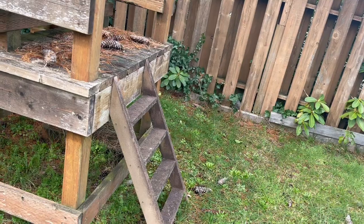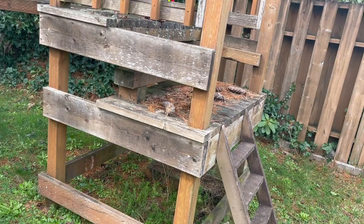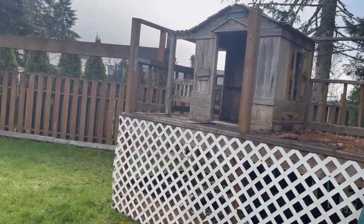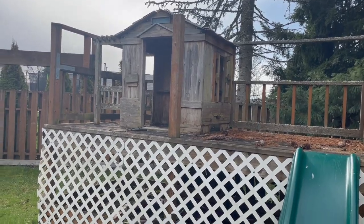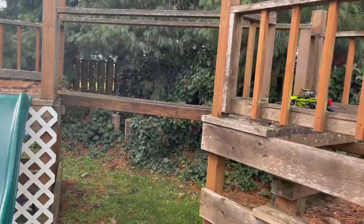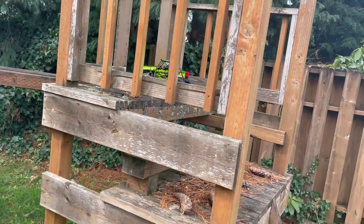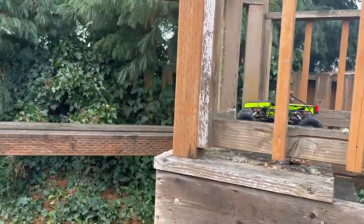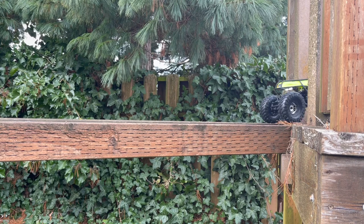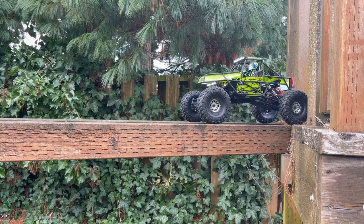That's a no. So this giant old playset was here when we bought the house, along with that tiny little house I put up there. It was down in the yard. The previous owners didn't want it anymore. So this is gonna be the start of an RC crawling outdoor course. My dad's gonna come help me build it this summer. It's gonna be awesome. But for now, we're gonna crawl across this perfect little bridge that's already here.